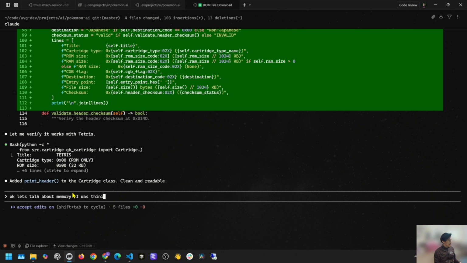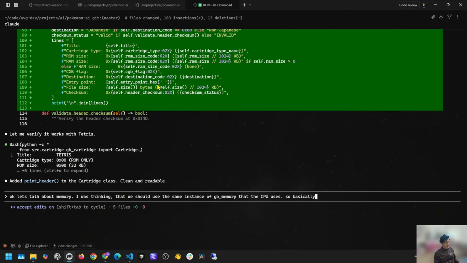I was thinking that we should use the same instance of GB memory that the CPU uses.